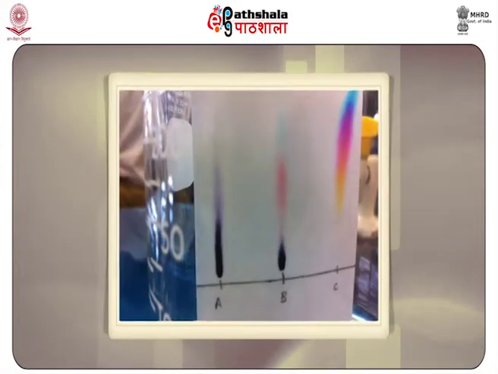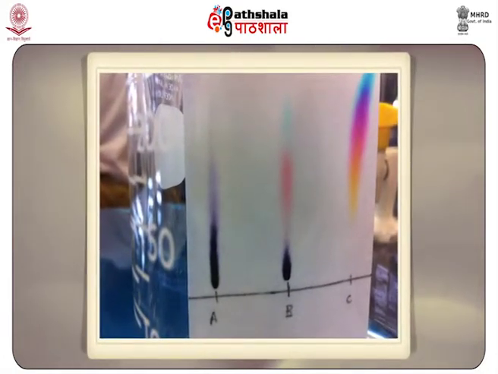Paper chromatography is a chromatographic technique which is employed in the separation and identification of mixtures, especially pigments. This can also be employed in primary or secondary colors in experiments of ink. These days, TLC has largely replaced this technique, but still it is a powerful analytical tool.